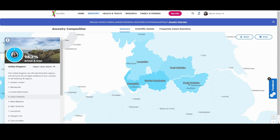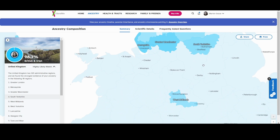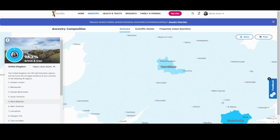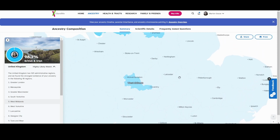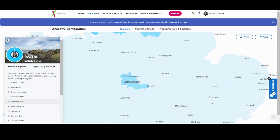My great-grandmother on my mother's side got pregnant out of wedlock, I think in Yorkshire, and ended up migrating south, and her daughter was brought up as the daughter of another lady in a more respectable household. It's a very long and complicated story. But the West Midlands is where my mum comes from, actually a little bit more East Midlands, so Leicester is where my mum grew up. My mum is a farmer's daughter and they had a farm in Leicester, so Leicester is really a very strong link for us.